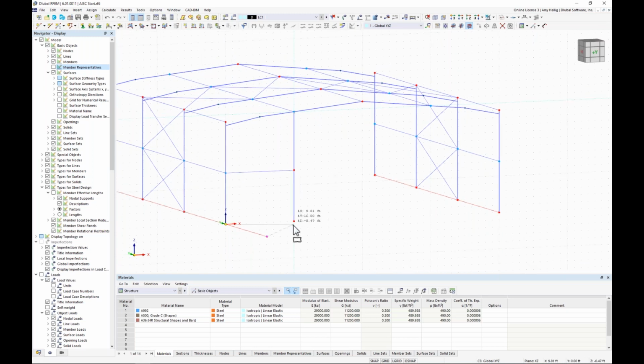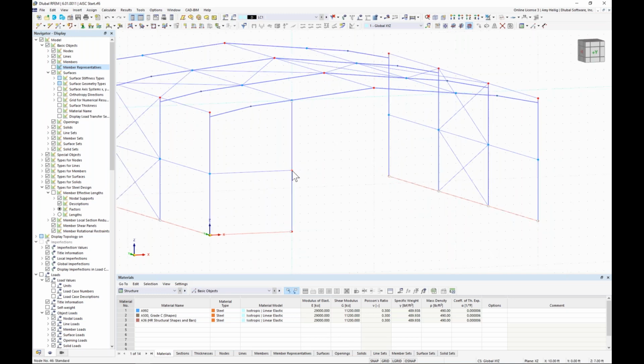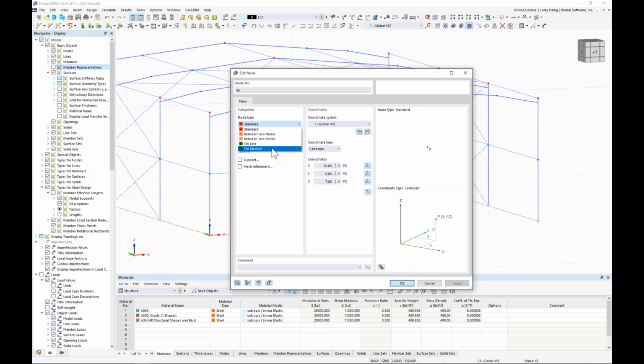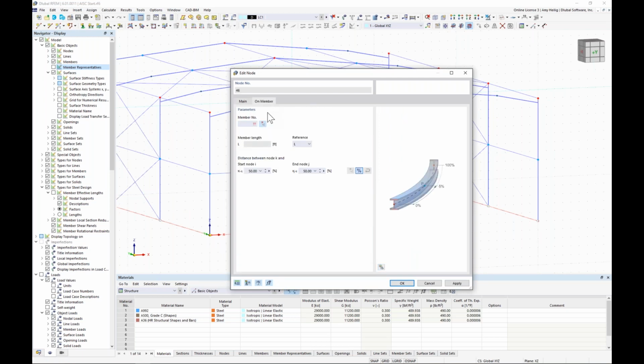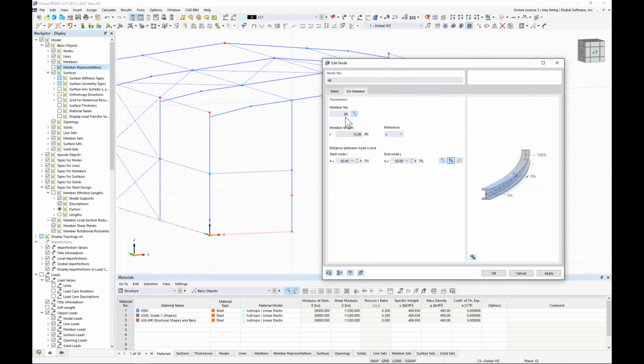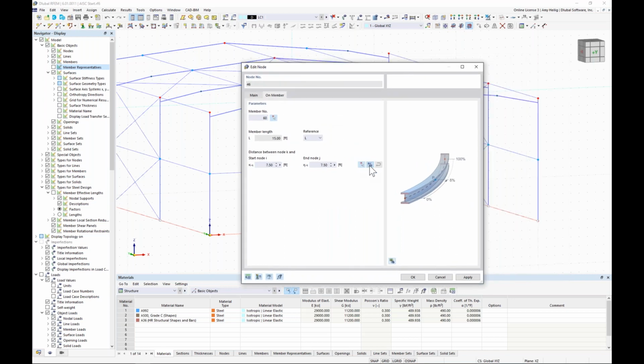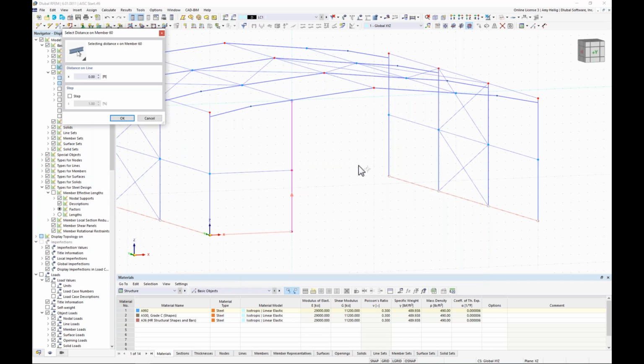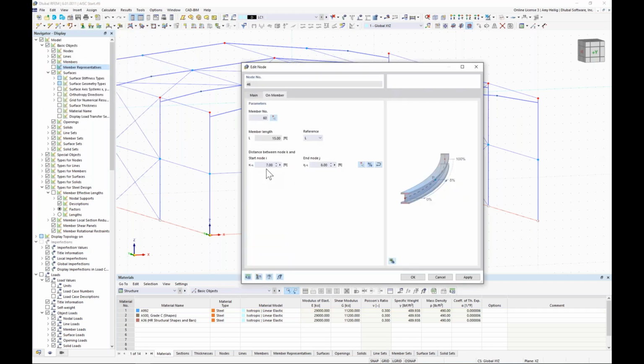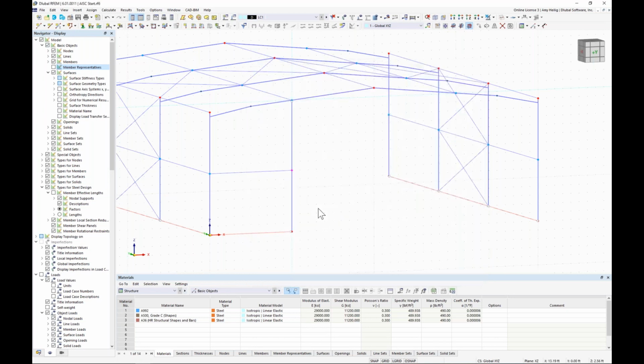Now for the bottom rigid element, it's really just as easy as snapping to that bottom node. But we have one small problem here. This node is really not detected along this member length. So we can simply fix this by double clicking on the node and changing the node type to on member. Well, on the second tab, the program tells me to choose the member that it is associated with. So we'll choose graphically member number 60. And then I want to tell the program graphically as well where this node along the member should reside. So we can see here that is set at 7 feet. I click OK, and so now that node has changed color to blue.